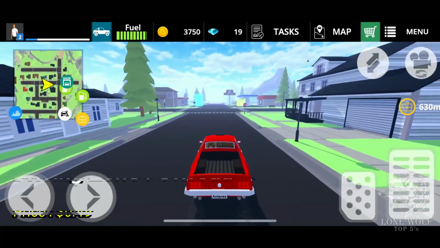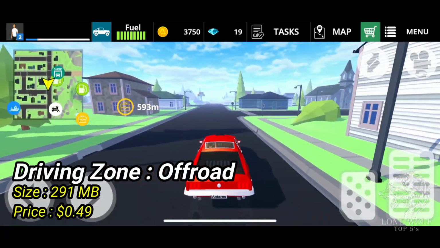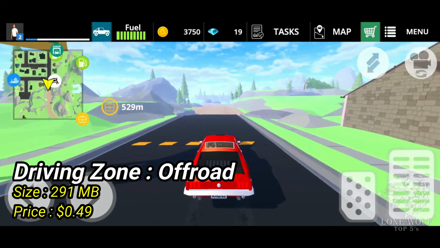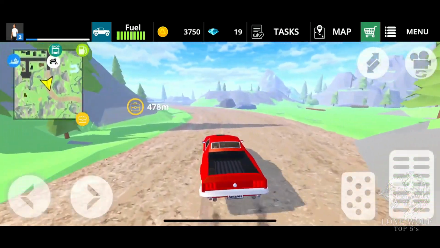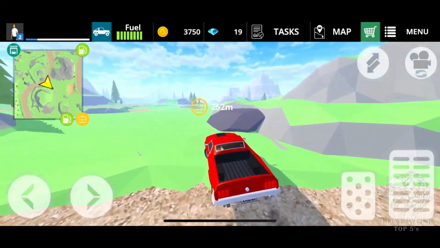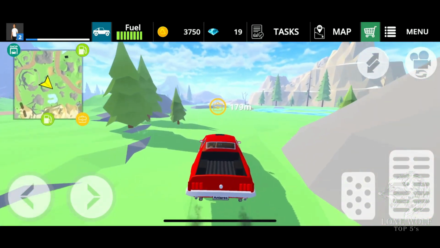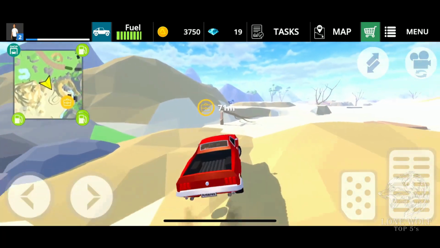Number 4 we have Driving Zone Offroad with the size of 291 MB and with 50k plus downloads. This game is not free, its price is 49 cents. In this game, play as a courier who has to deliver parcels to the most remote corners of the island. At the beginning of the game, you get a little money to buy a car. But with each completed task, your capital will grow and you will be able to afford more cooler cars.